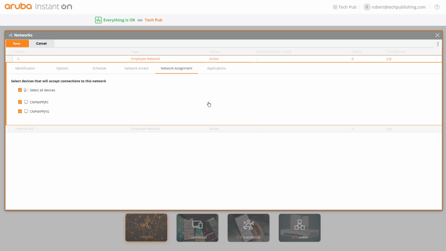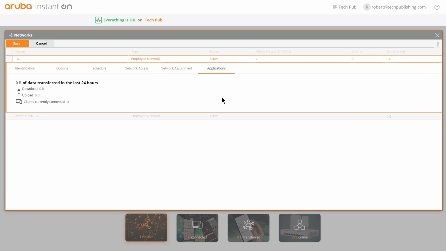Then you have the network assignment. So it's going to connect to any of these Wi-Fi wireless access points. However, you may want to restrict them just to specific ones, say ones that might be in the conference room. And then you have the ability to go into applications. And once again, we would have to go back to the application section in order to limit what types of applications they can use.